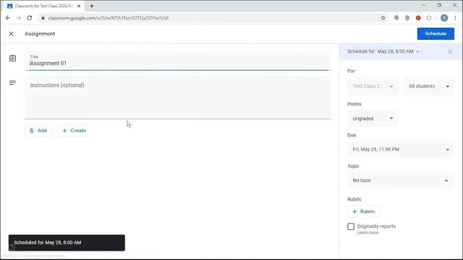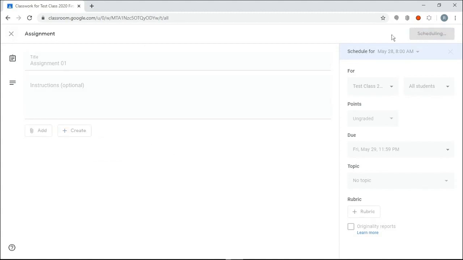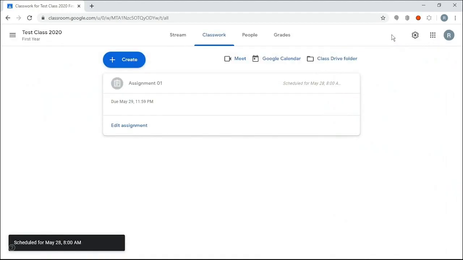In this assignment, you could have added a file or a link or a video. You could have also created any of these functionalities which are already a part of Google. Go to schedule, or you could have directly clicked on assign. Now, the moment you click this, the students would get a notification on their app and they'll get an email. You also have to remember to ask the students to keep notifications on for their phone app so that they don't miss any important announcements or updates.